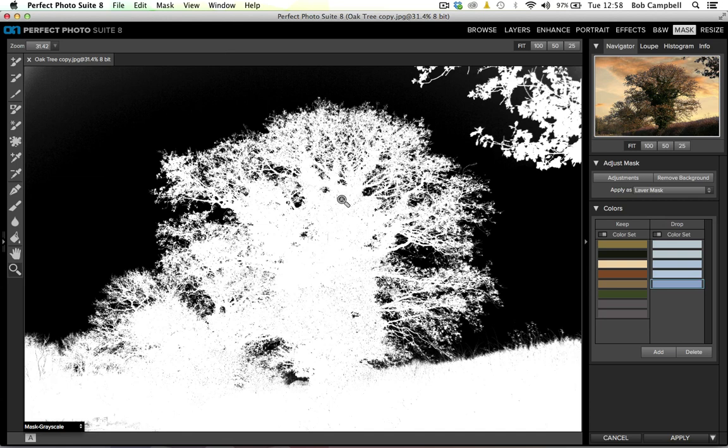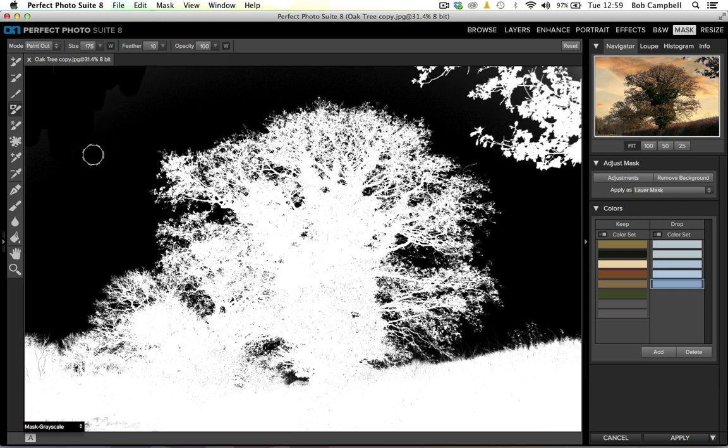There are lots of little specks of blue on the trunk of the tree that have been taken out, but I'm not going to worry about all of those. What does worry me are a couple of areas of the image. Top left-hand corner, the sky's starting to go grey. That means that the mask isn't working perfectly in that area. Go to the masking brush where it says paint out and just make that a nice black.